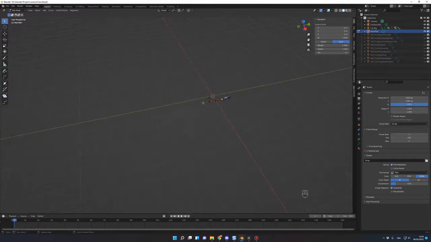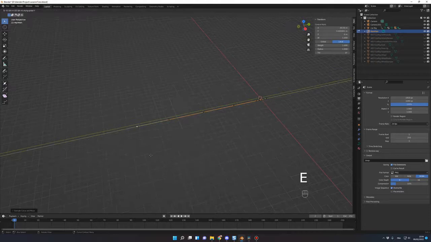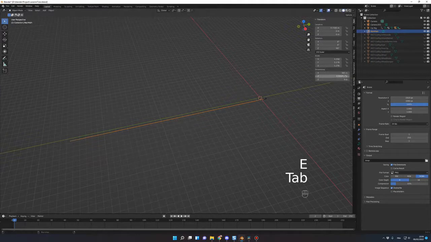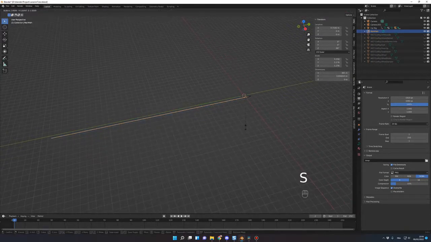You click on the last control point, press E and Y to extrude on the Y-axis, and you do it a few times, like that. You will understand why we need several control points. Maybe a last time. And if I check, my path is now a little bit long, so let me scale it down, just like that.